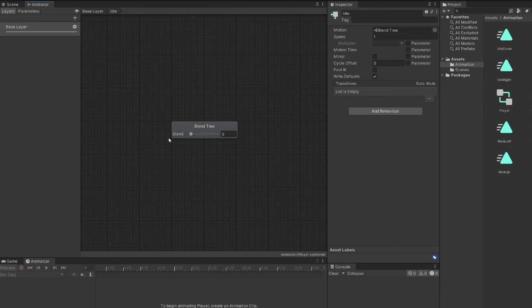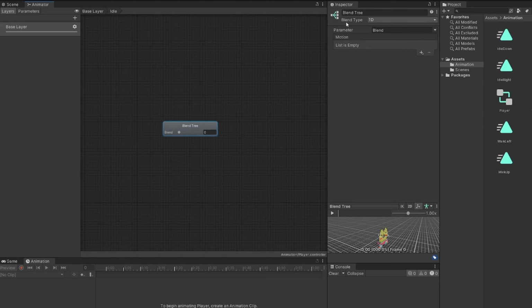If we double click on this, on our blend tree, we can now see its details in the inspector. The blend type we're going to want to use is 2D Simple Directional. And we're going to want two parameters inside here for our X and our Y. Over on the left, we can create these parameters. So it will be selected on layers. You just have to click on the tab that says parameters. And then under here, we have a plus.